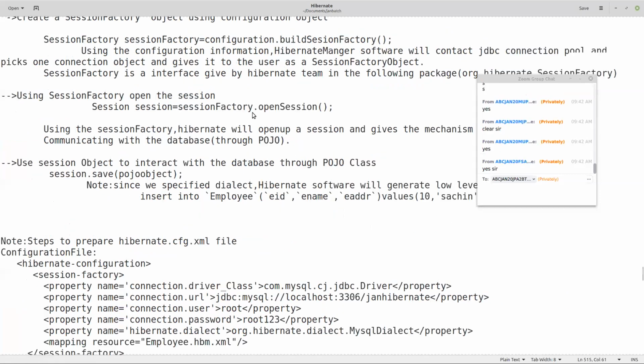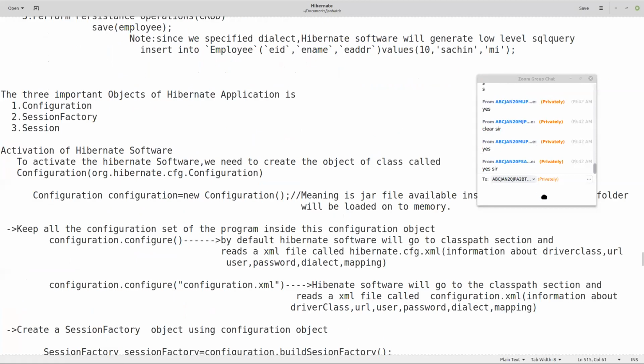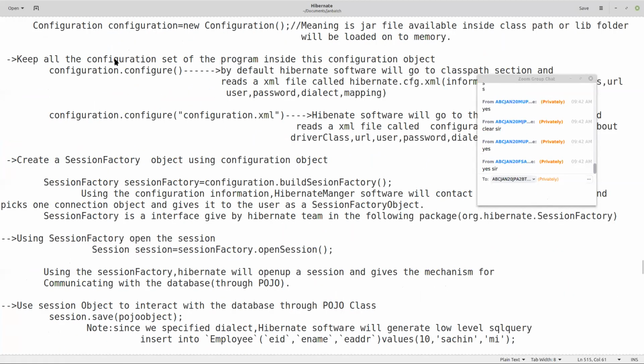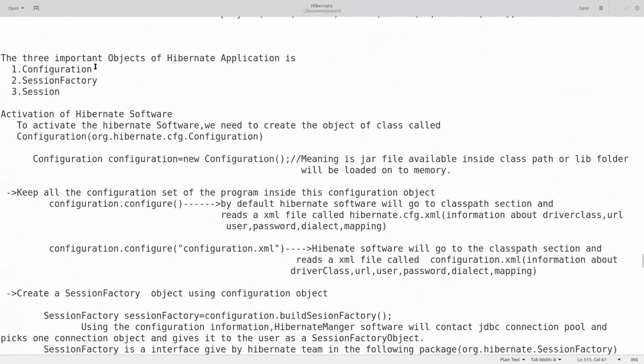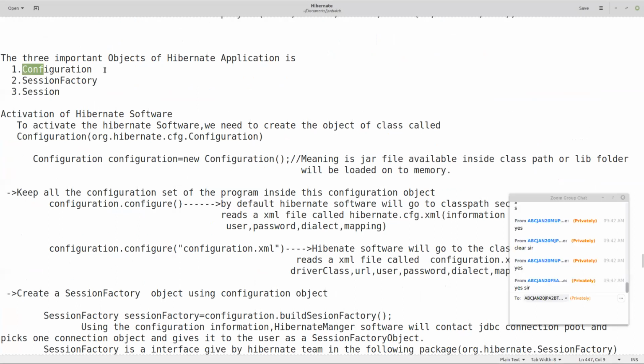Everyone, just have a look at this logic, whatever we have learned. Is this object very important for a Hibernate application? Yes. Without this object, can you talk with the database? So can I tell all these three objects are very important? That is the reason I told you three important objects of a Hibernate application.